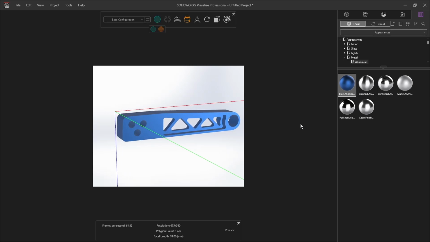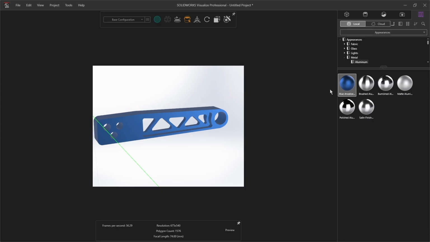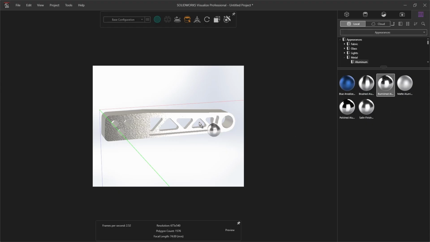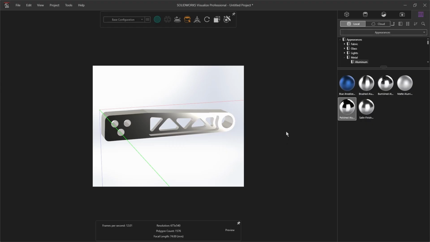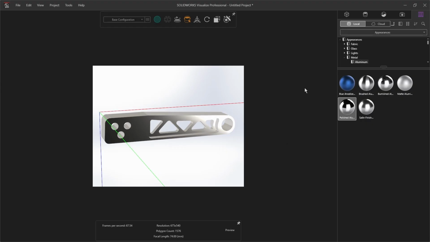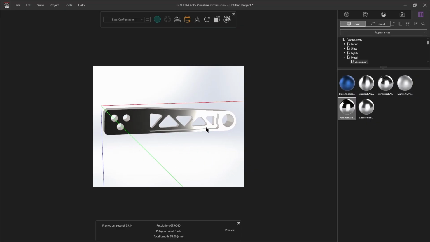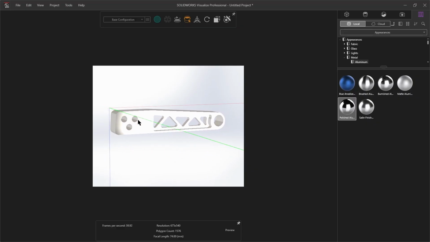All right. So now I want to get this aligned perfectly. And I can add different materials, look at that brushed aluminum shape, and then burnished aluminum, matte aluminum, all right, polished aluminum. So that's probably going to give you the most lifelike look with a polish. You would probably buy this as a polished aluminum. And if I rotate it, I can see the light changing. So that's how the light is.